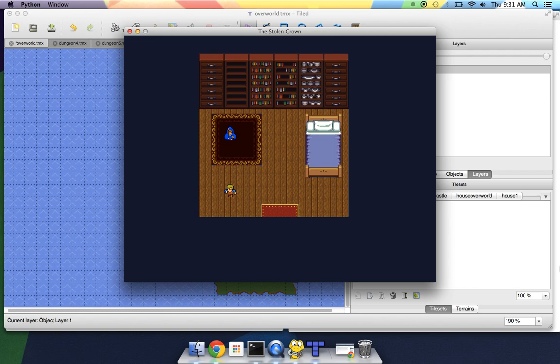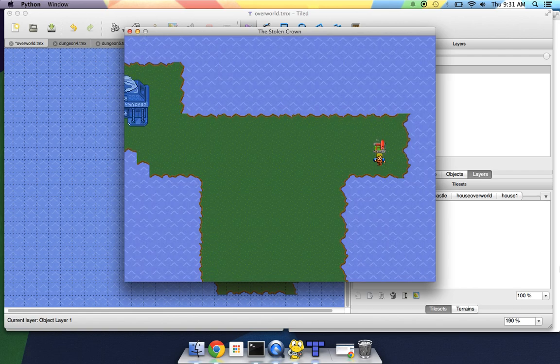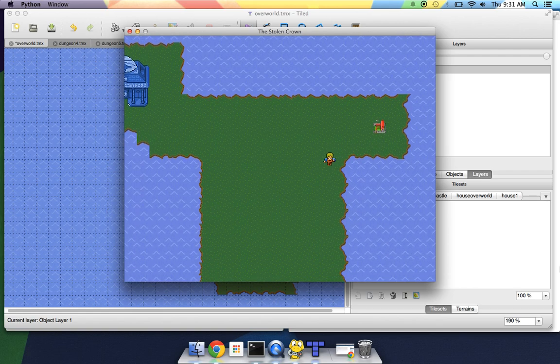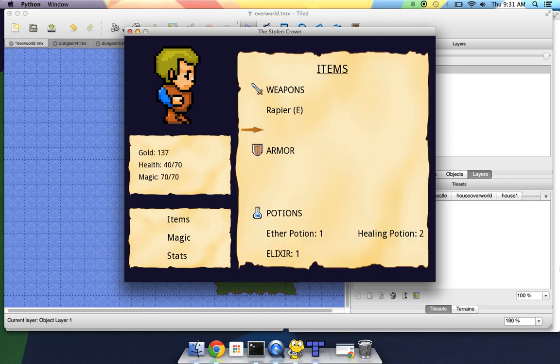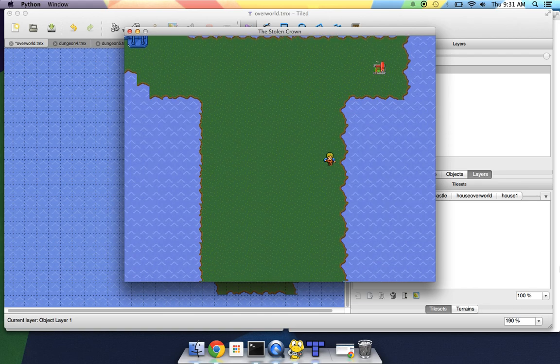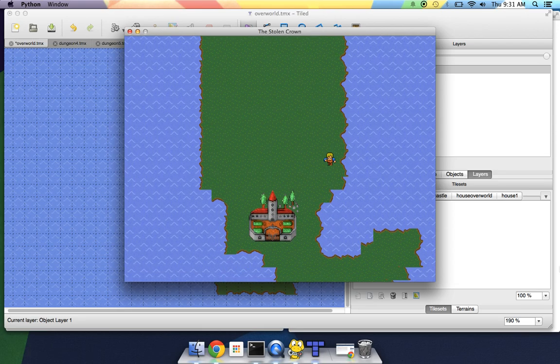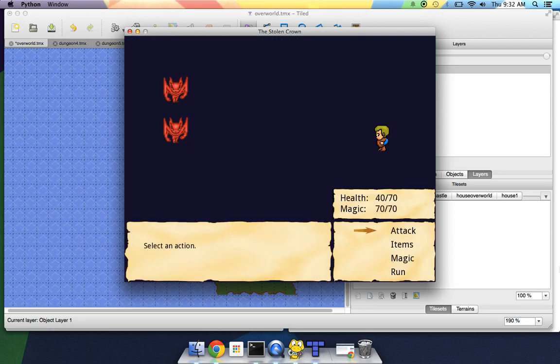So now you've completed part 2 of this little side quest. So the game data records that. And now when I go back, if you look in the inventory, oh, look, I have an elixir. Look at that. So now when I go back to the brother, he'll know that I have an elixir. And I guess I'll attack these guys. And then I'll have completed the little side quest.